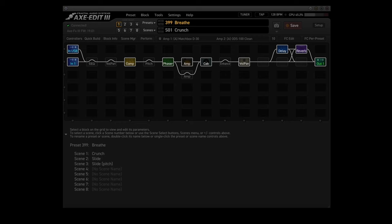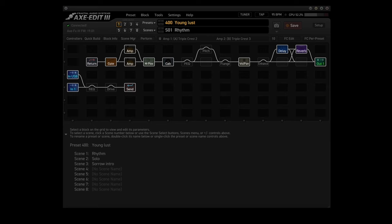Since these are commercial presets, I won't break down the presets block by block, but let me show you the scenes in each of the last 11 presets. Breathe has 3 scenes: Crunch, Slide, and Slide Pitch. Now the third scene, Slide Pitch, is really cool. If you really aren't up on your slide technique, this scene allows you to slide up one full step using an expression pedal. Young Lust also has 3 scenes: Rhythm, Solo, and Sorrow Intro.